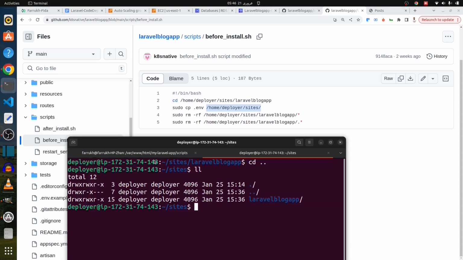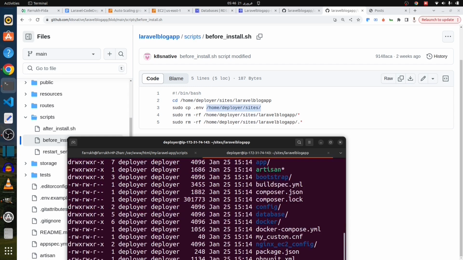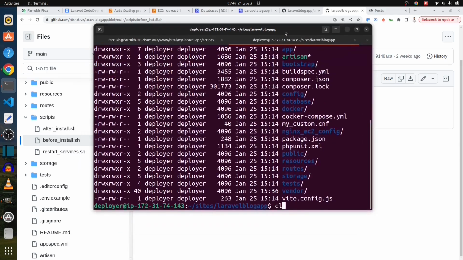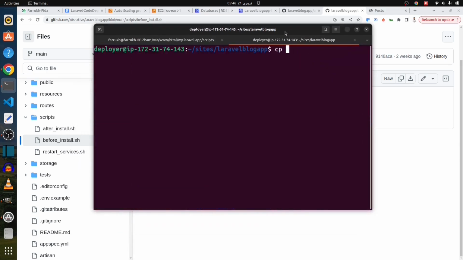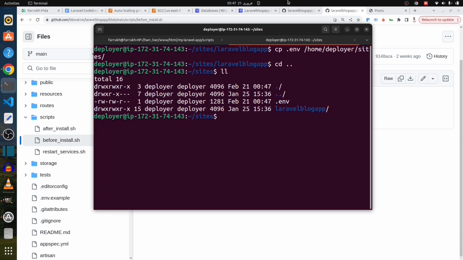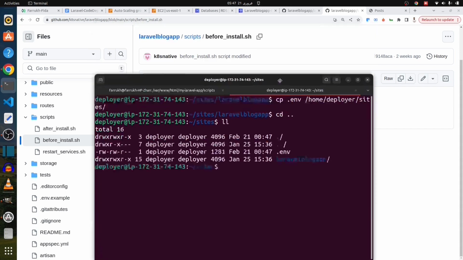So basically what I am doing is, first I'm going inside and then cp .env from home deployer sites. If I come back here, it is saying that .env is available.